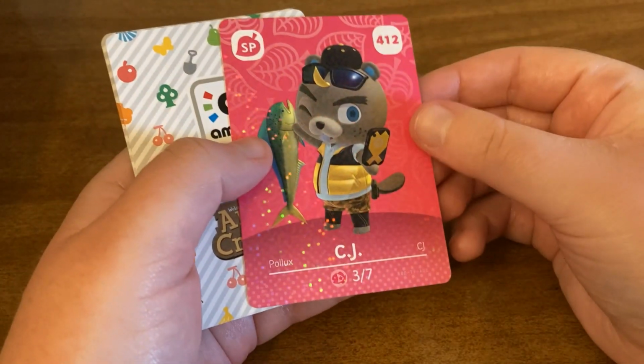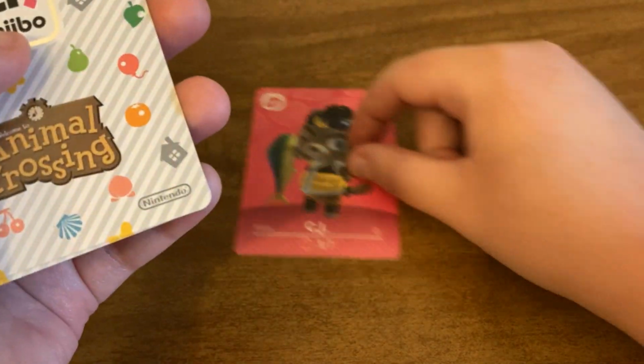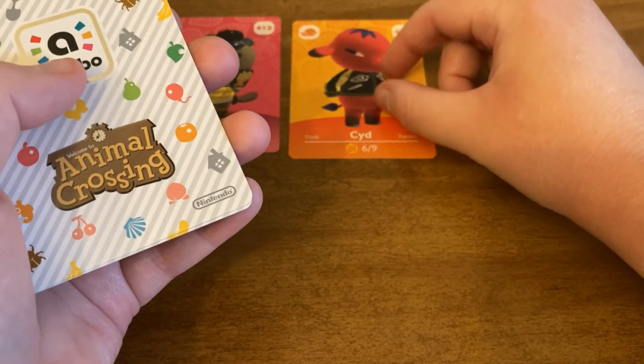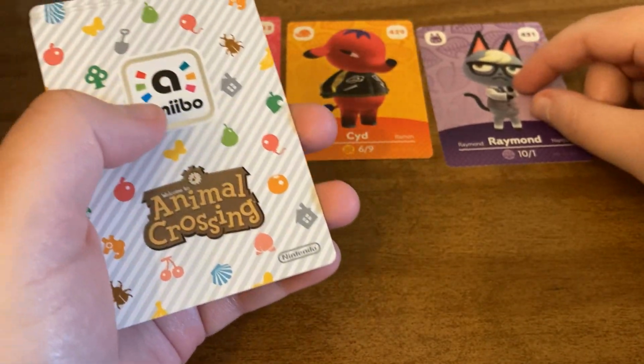All right, so first up, we have CJ. He is our special character. You can see him shining along there. Then next up, we have Sid. Unfortunately, Sid is a duplicate for me. Next, we have Raymond. Raymond is also a duplicate for me.